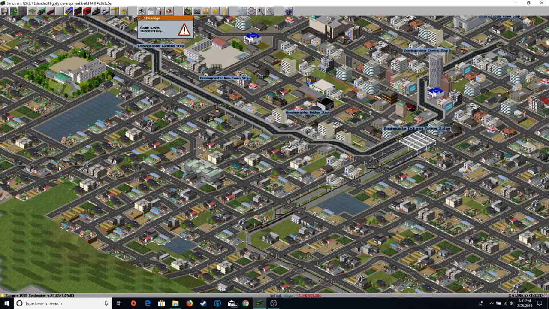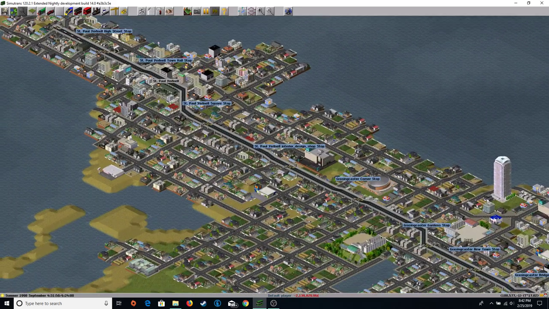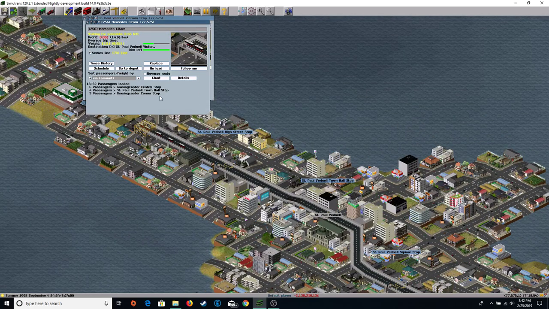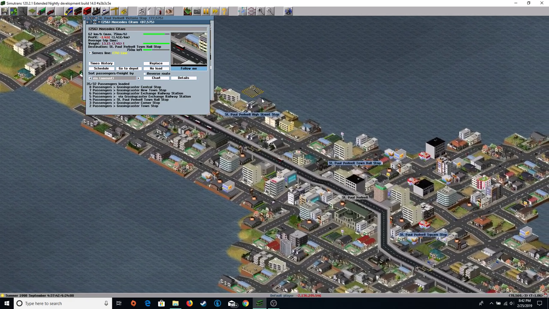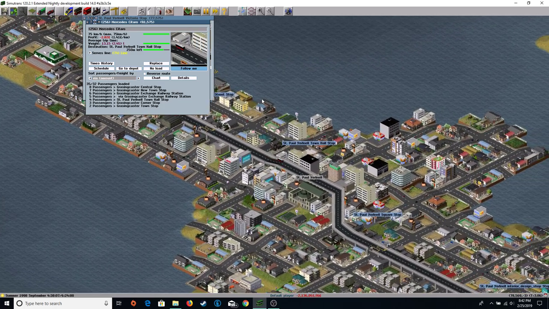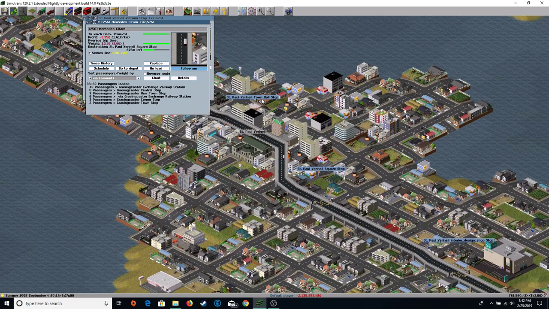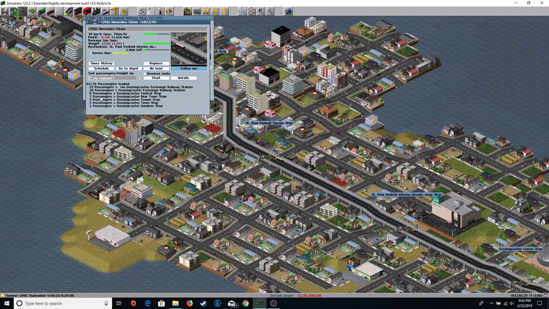As you can see, I have a ton of games going on here. Let's watch the buses. Let's watch them go. So here, they're waiting. This bus is about to depart. Let's just follow it through its trip. It already has quite a few passengers, 38 out of 32 seats.